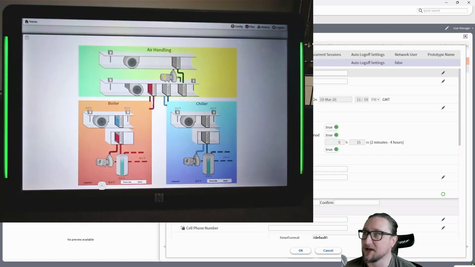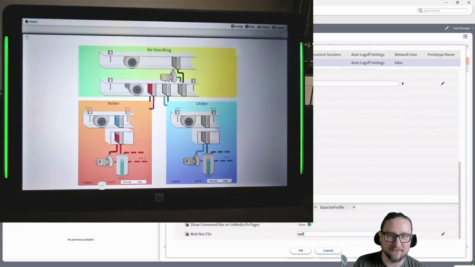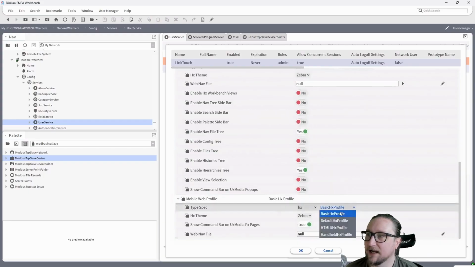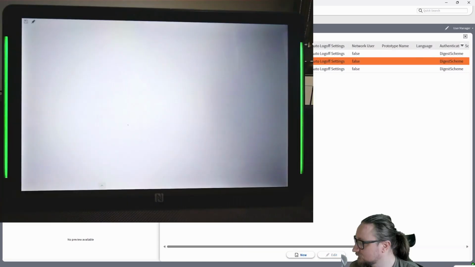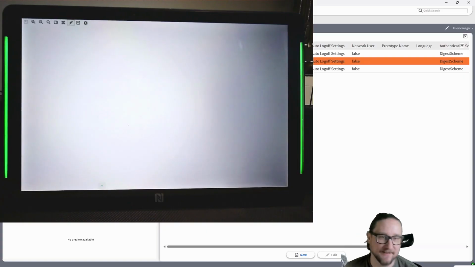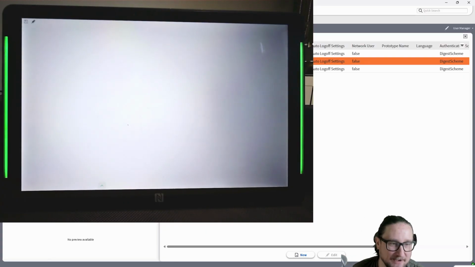Okay. Something you may not realize if you've never set up a display or Niagara for a screen or a mobile device is that there is a profile that fixes the chrome issue. Chrome as in the stuff around the outside. And that view is the handheld HX profile. We click OK on that. Log our fellow out and get him to log back in. And there we go. So we still have some of these items that are new with Niagara 4.15. So if you're allowed to edit the PX files, you can press the edit button. But you can just take the permissions to do that away from this user in order to remove that.